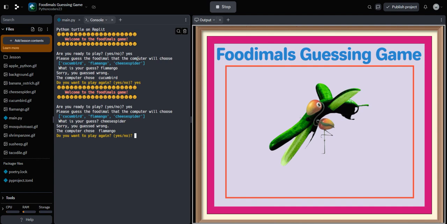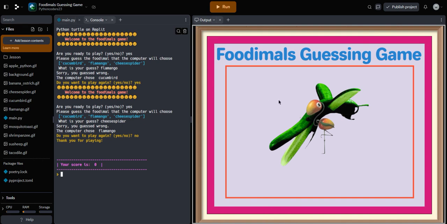Okay, there's a little problem here: the pictures are overlapping. So that's a small problem we have to fix. We have to make sure that there's nothing on screen when they want to play again, so the screen's refreshed and the previous picture is gone, so the new picture can show properly. For now, if I say no, then it basically just ends and my score is 0 because I never got anything right.